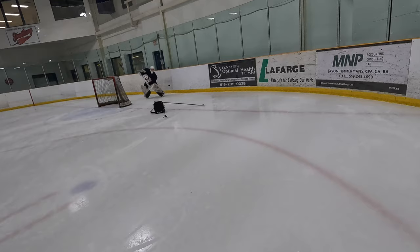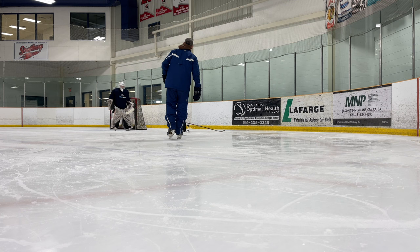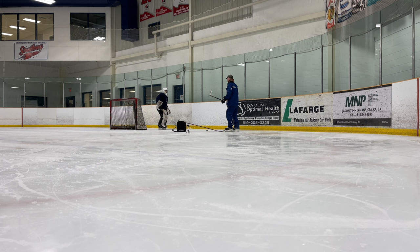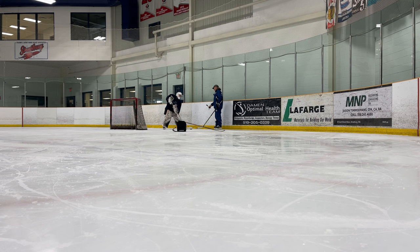All righty. Now, let's take a look up close at a couple things Josh does when he sauces the puck. When you sauce it, the first key is you got to get that stick vertical and then slightly tilted back. And then we're going to go heel to toe and spin through the puck. That's what's going to make it fly. You don't want to be shooting from off the toe because that's going to make the puck potentially rattle. You want to shoot it from the heel to the toe.